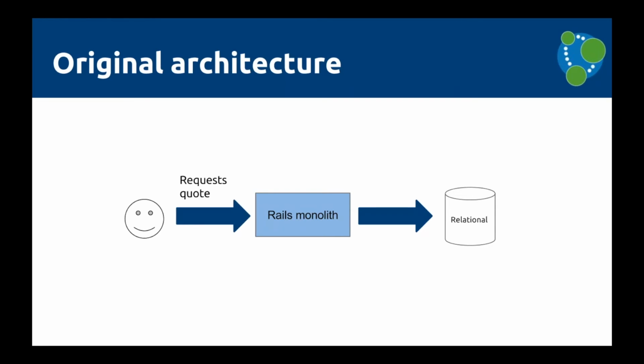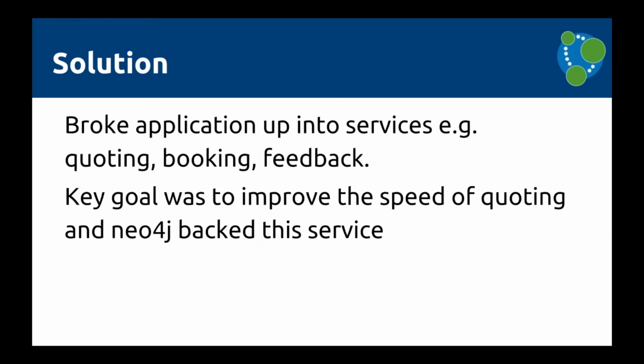And in this case, they actually did this as part of a bigger architectural redesign. So they started off with this quite simple diagram here. So they had the person on the left-hand side makes a request for a quote, and it went into a Rails monolith sitting in the middle, which was interacting with the relational database, and then you'd get back your result. And as I mentioned, this was taking 2 seconds per slot that they wanted to show. And so actually part of the design was to break this up into services or microservices, I suppose it would be nowadays. And they came up with 3 main ones. So they had a quoting one, a booking one, and a feedback one.